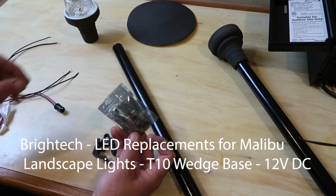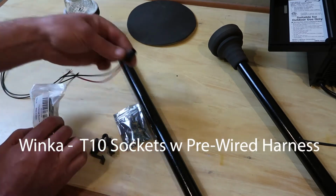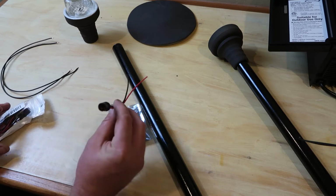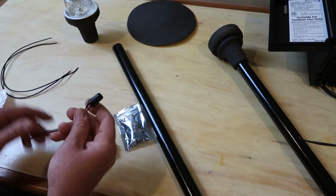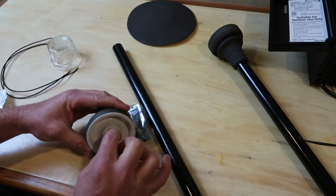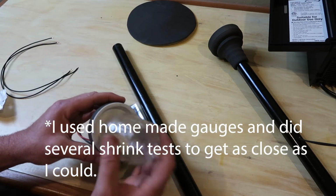And then these require a T10 socket. So again, Amazon to the rescue. Get these little T10 sockets, like they go in dashboards and whatnot. And the bulb just pushes in. So we need to make this hole fit that. We need to make the jar fit this.